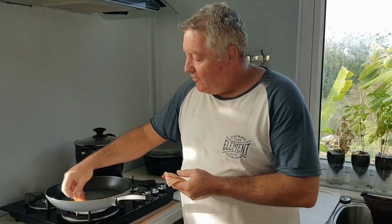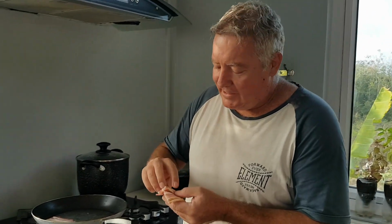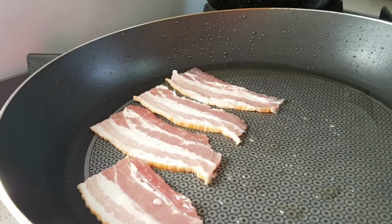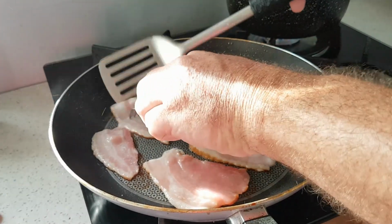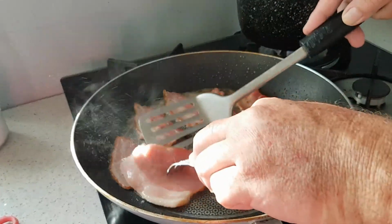Cool. So just layer it out. It doesn't have to be hot when you start, but the last pieces will be going hot and sizzling. So just separate them out. I'm actually using a smoked bacon because I want to get a little bit more flavor out of it. Okay, you want to turn it when... you don't want to overcook it. You still want a bit of juiciness in it.